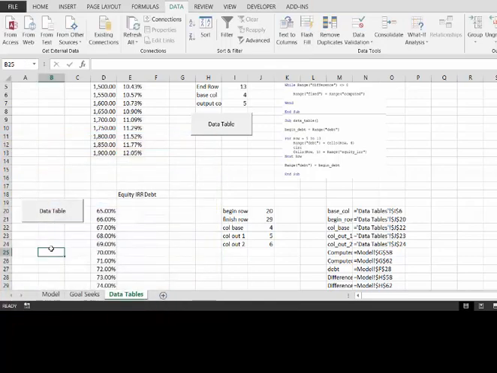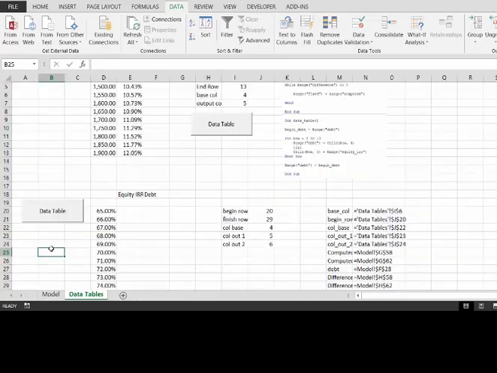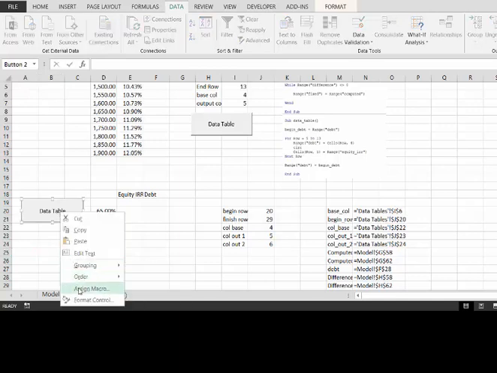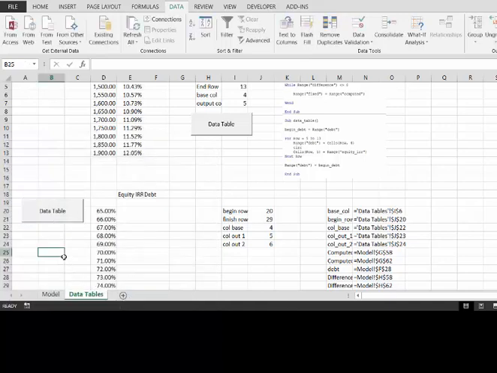Okay, and if it doesn't, I'm saving it. That's the really important thing. We don't need this, do we? Because we kind of did the Goal Seek ourselves. And so I assigned it to data table one. I'm afraid to run it, obviously. And then I'm just going to run it. It hasn't blown up yet, but it hasn't showed me anything. Is it taking too long?